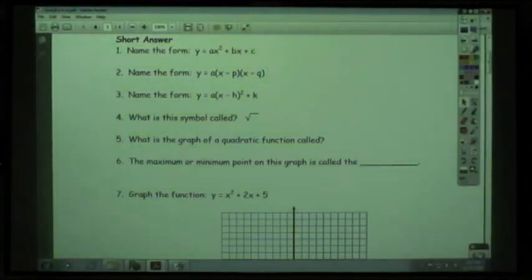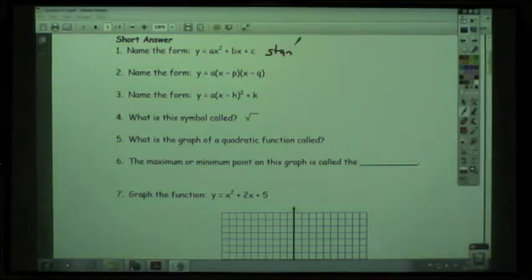That'll help you out. This will help you review for your test, because basically your test includes everything that's on this quiz, the things that we did last time in class when we dealt with completing the square, the imaginary numbers, and the quadratic formula, which we're going to talk about here in just a little bit. So, first of all, going through the first couple here, these were 1 point apiece.